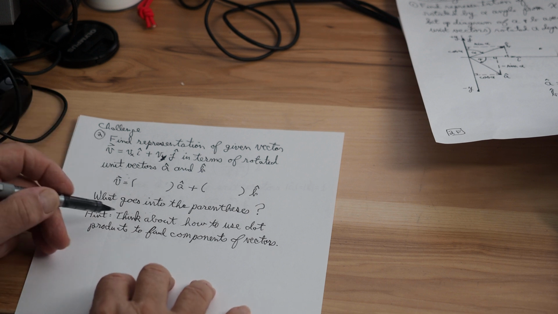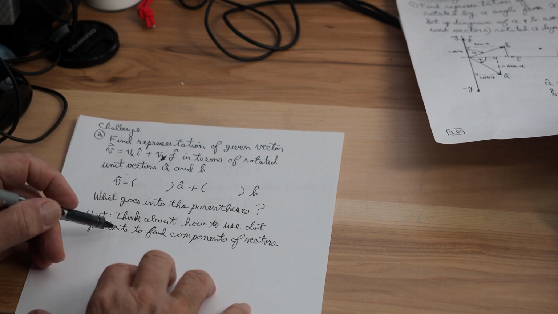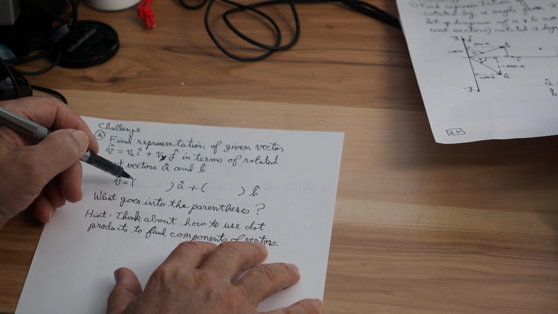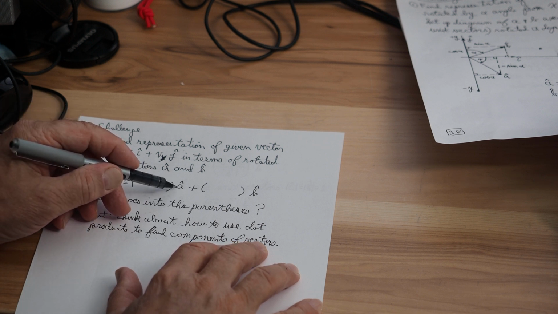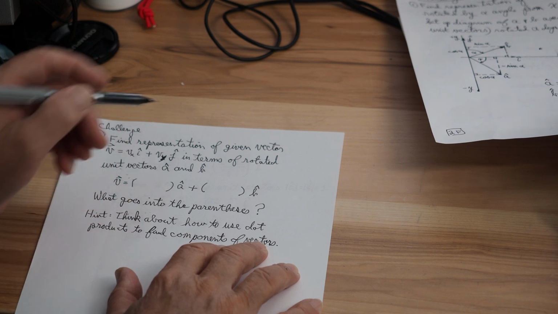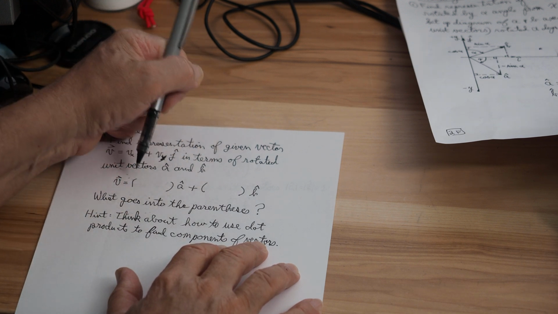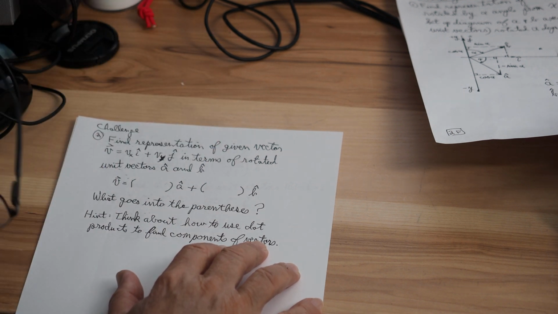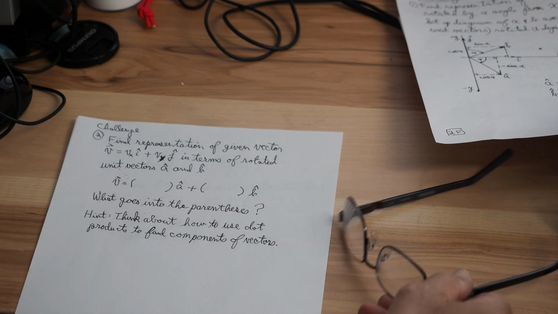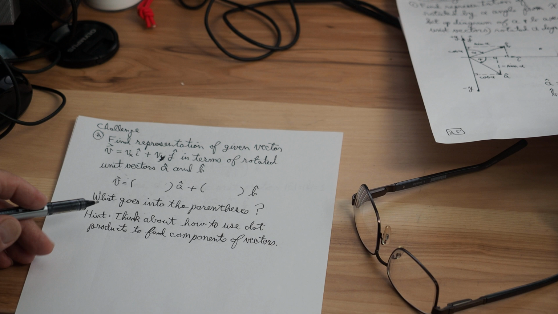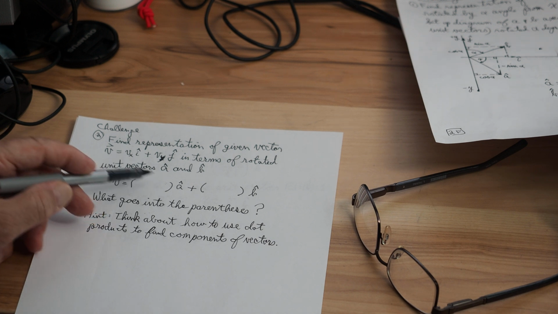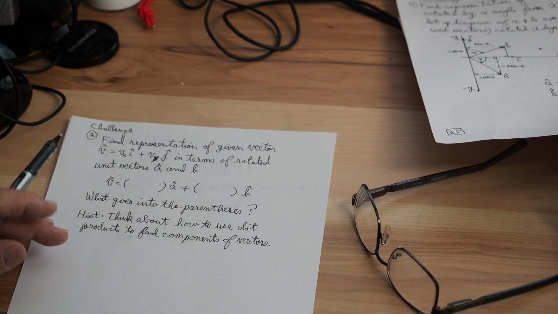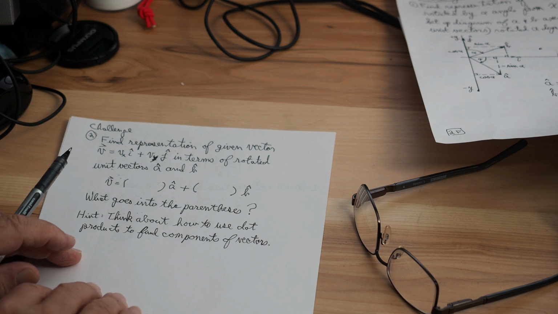And there's a hint, which is you need to think about how to use the dot products in order to find components of vectors. This is the component of V with respect to A, or in the direction of unit vector A, and this is the component of V in the direction of unit vector B. And I'm not going to give you any more hints. I'd like you to go into your groups and spend a few minutes thinking about this and see if you can come up with the answers for what should go into the parentheses. And I will come back with the answer as soon as you're finished.